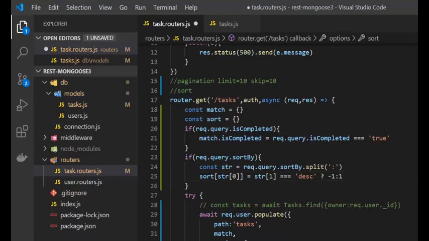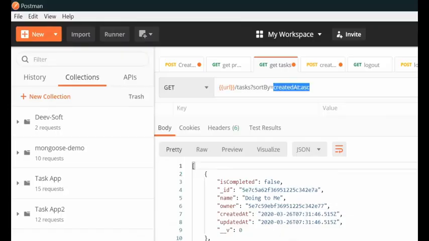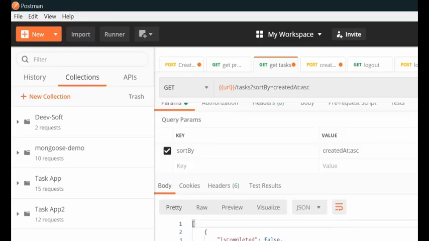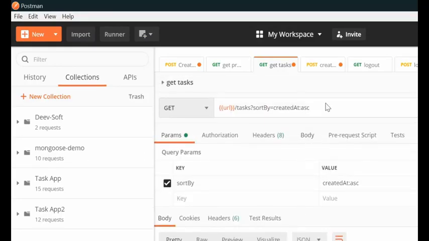Now if we use sort here and save it, and run it again, we will get false to true values in ascending way.